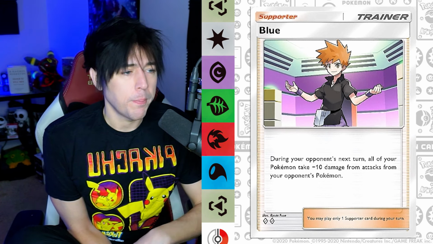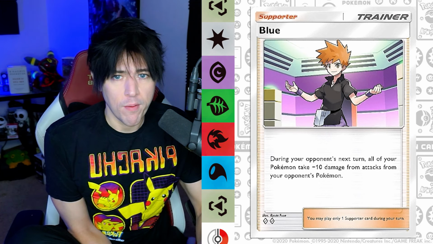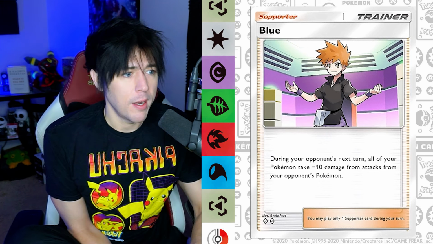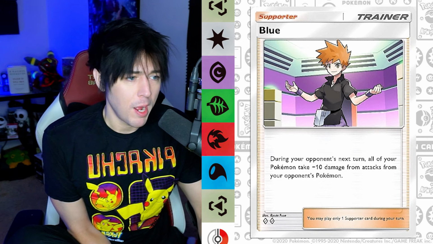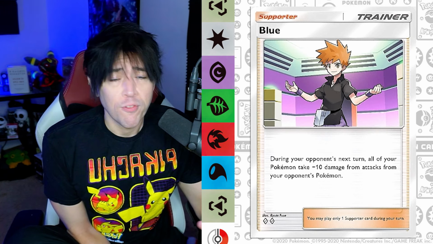However, if you're the Starmie player, you can go, well, regardless of what happens, if they have the Giovanni or if they don't have the Giovanni, they can't kill my Starmie. I play blue, I hit them for 110. They can do whatever it is that they want. They're going to die next turn. I'm going to get those 2 prizes, and then I can retreat my Starmie or whatever for whatever I want and finish the Arcanine off.